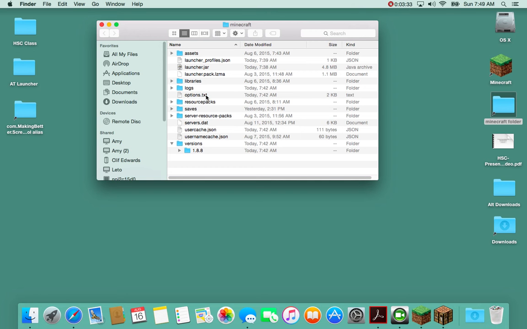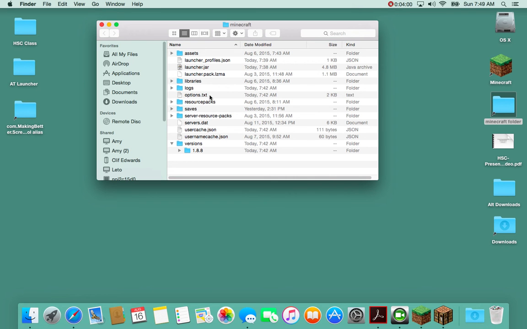Options.txt might not show up until you actually play the game, but this is where it holds all the settings that you change. If you change the sound, or if you change the way your keyboard works, any of those settings are in the options file. I will tell you that if you have trouble with Minecraft, if it's doing weird things or crashing, your options can get corrupted.